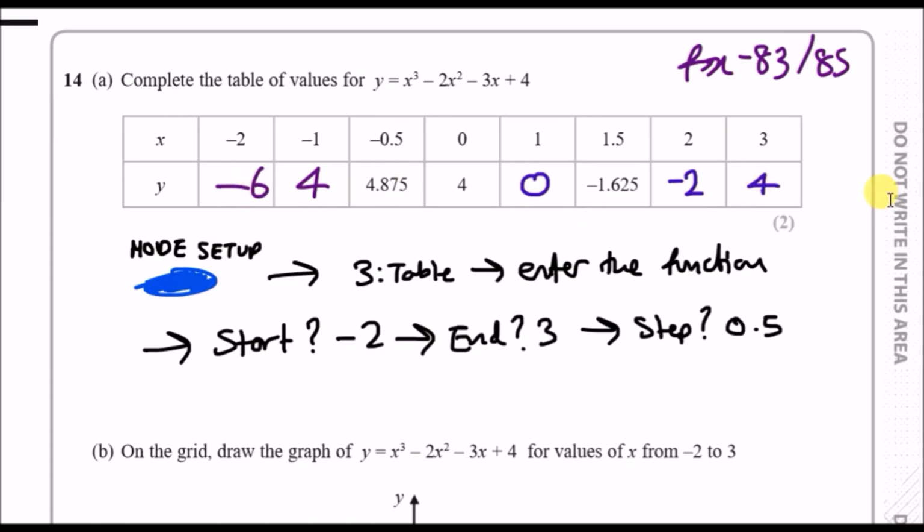Now this, what I recommend, is the fastest way of doing this. You'll get the whole table of solutions done quickly. Otherwise, you can manually input the values inside the equation. For instance, for minus 2, you would write y equals, in your calculator, minus 2 bracket cubed, minus 2, and instead of x, you put minus 2 squared. Instead of x, you put minus 2, minus 2 again, and so on. But this is such a long method, and let's be honest, the first method is just so much nicer, especially if you've got so many values. But anyway, when you do this, let's move on.